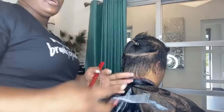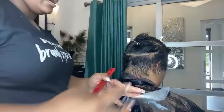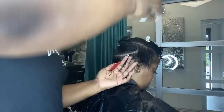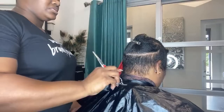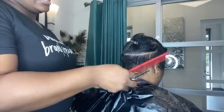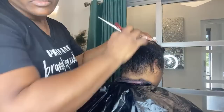For her relaxer I actually did a mild relaxer on purpose, because I could tell the areas we were relaxing were really fragile and I knew her hair would relax at a fast pace. That's why I used a mild relaxer instead of a sensitive scalp formula. Sensitive scalp is considered mild but it also has more of a time delay. It doesn't really matter — whichever relaxer system gets your clients straight to your liking, you can use it. It's how you use the relaxer that really matters, and whether it has more conditioner or body left in the hair.